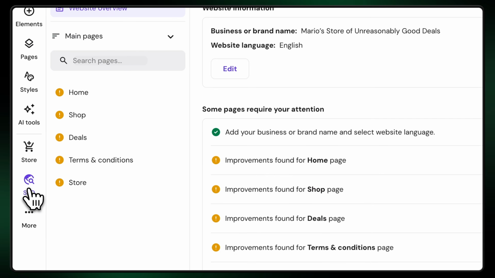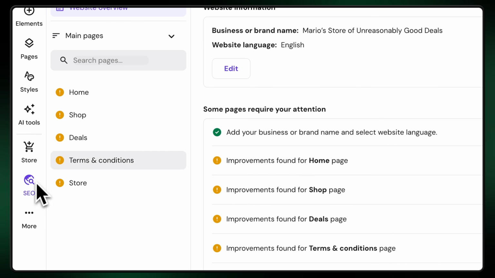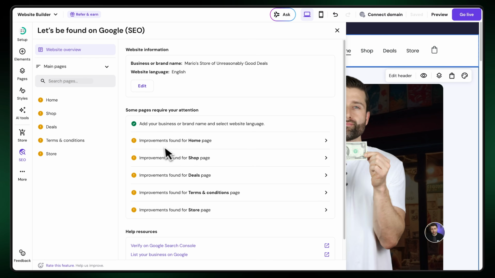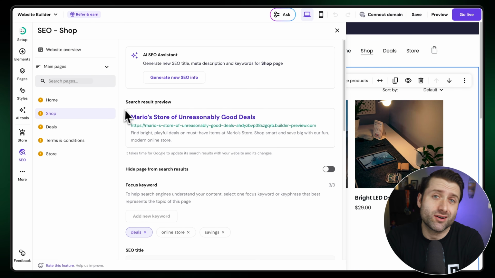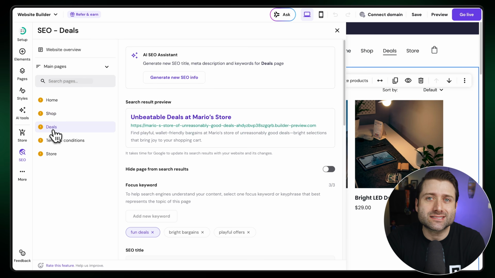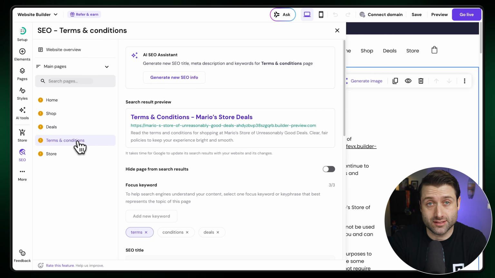Nowadays, it's not enough to just build a website. You also need to optimize it. For SEO, open the SEO settings and use the AI assistant. It's a lifesaver for beginners. Honestly, it's a lifesaver for me too, since SEO is constantly changing and it's hard to keep up. With AI, you at least get solid optimizations without wasting a ton of time.